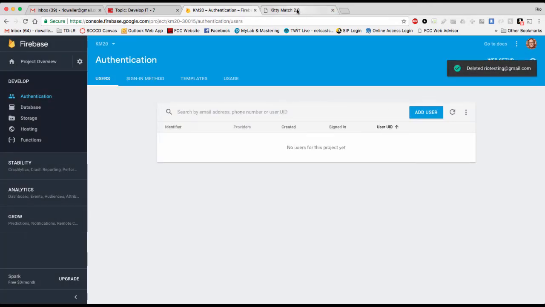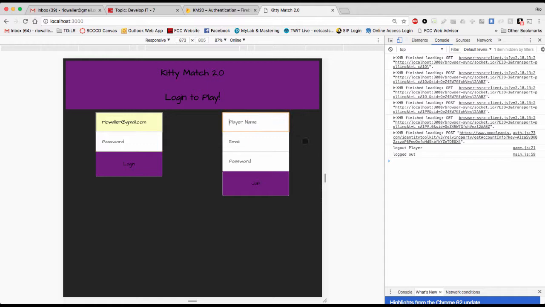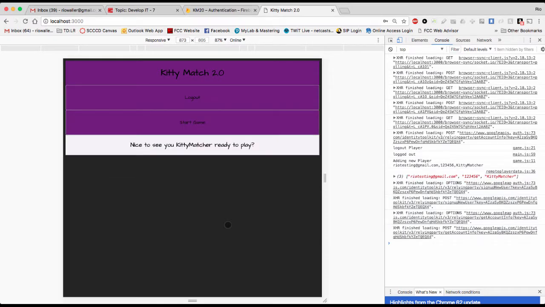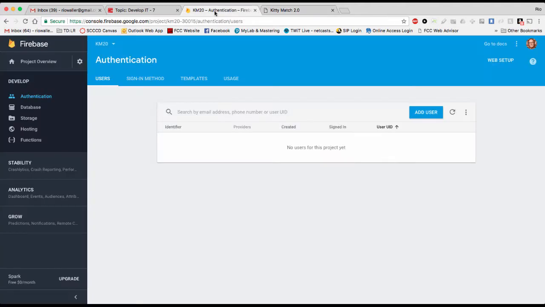So I'll go ahead here and actually set up my player. Let's call it Kitty Matcher, Rio Waller, Rio Testing. Nothing new here except that I took that filled out, and when I did that I could really see how I could combine this into one, but I decided to leave it. Here's the other thing that's new: I now respond by grabbing the Kitty Cat Matcher that was recorded to the database. Let me show you that.